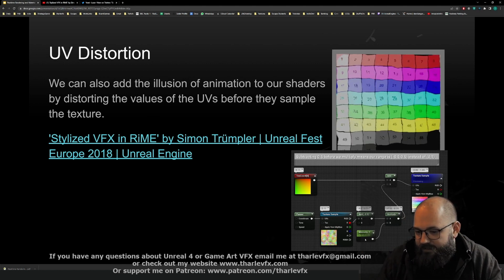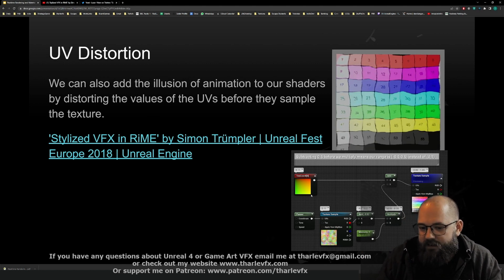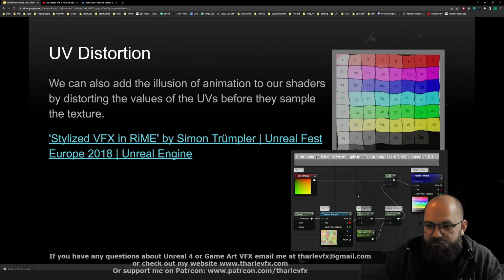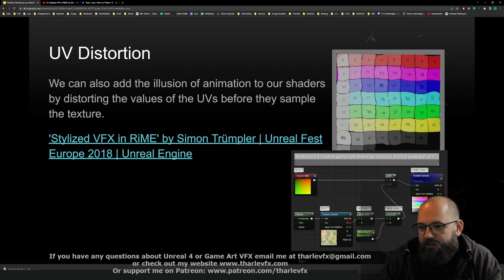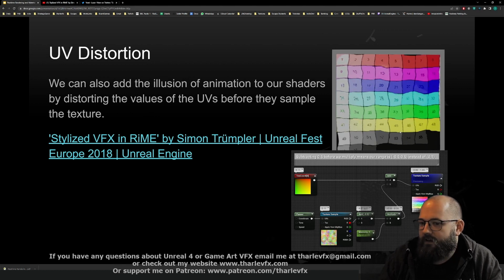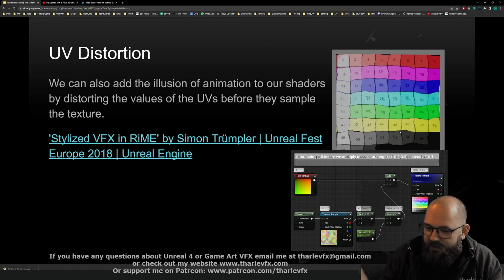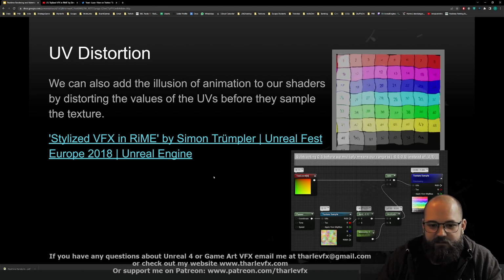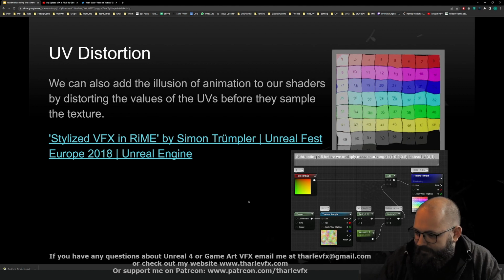Another thing to note is the intensity is very low. The values here go from 0 to 1. A little bit goes a long way with UV distortion, so you're looking at maybe adding, in this case, 5%, and there's quite a bit of movement happening here already, so even 2%, 3% would be subtle enough but pretty visible in there. So subtlety, a little bit goes a long way.